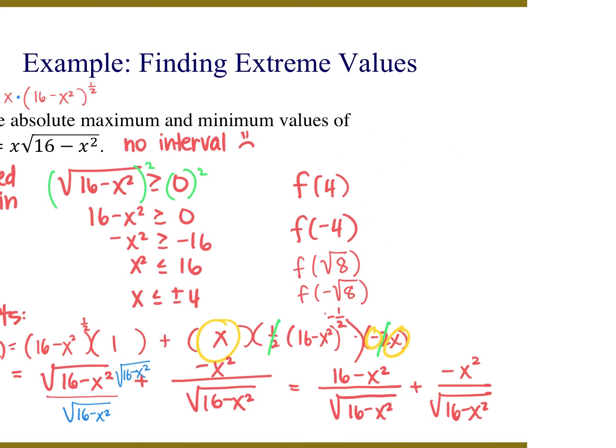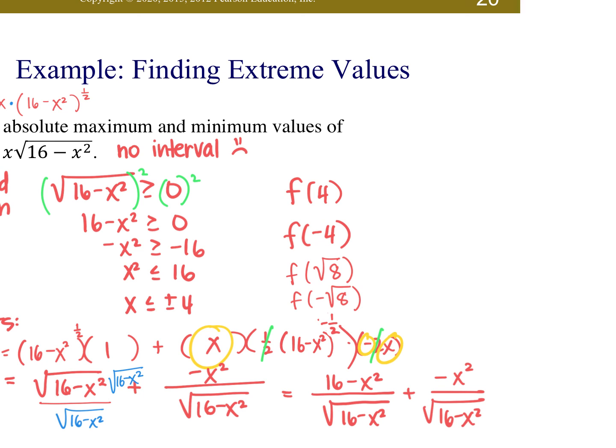I'll use my calculator to check f of 4. I'll use my calculator to check f of negative 4. I'll use my calculator to check rad 8. And I'll use my calculator to check negative rad 8. Okay, so I'm just going to assign them out so if you can we can get these done quickly and we'll just kind of work it out.